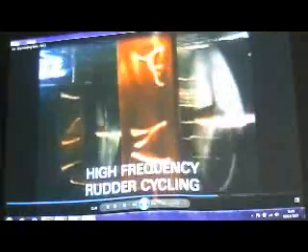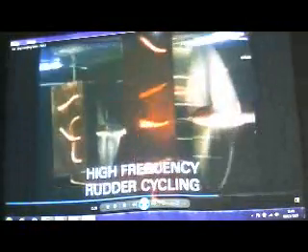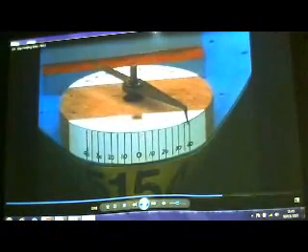Hydrodynamic drag can also be generated by the rudder and increases with rudder angle. The maneuver, called high-frequency rudder cycling, or fish-tailing, uses this increased drag. Here, the rudder is put hard over from side to side as quickly as possible, and the engine revolutions reduced in stages. The drag produced by the rudder increases significantly once stalled. This generally occurs at rudder angles between 35 and 40 degrees.